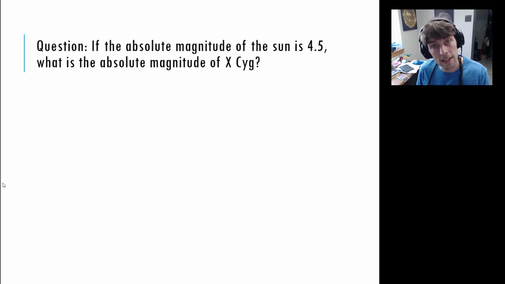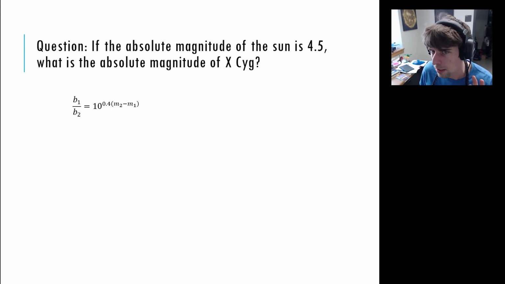Let's go ahead, take a minute, and see. If the absolute magnitude of the sun is 4.5, that's from our magnitude discussion in the previous video. If you don't remember that, go back right now, double check that, and remember how we got that. So the absolute magnitude of the sun is 4.5. What then is the absolute magnitude of X Cyg? Take a minute, pause the video, see if you can hack through that idea. In fact, I'll give you the first step. Let's use this. Hint.